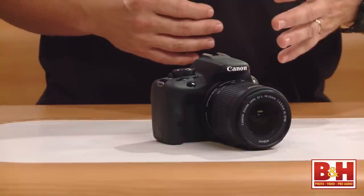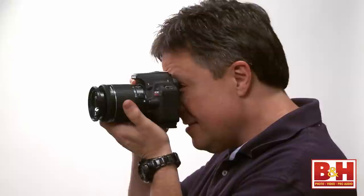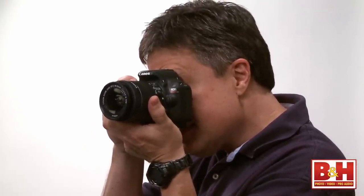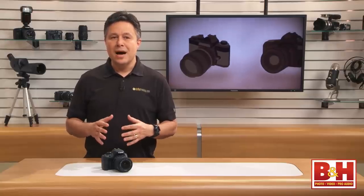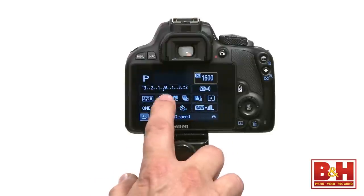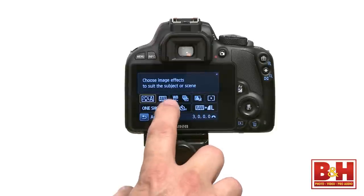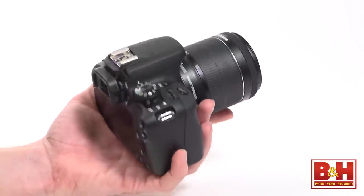Because size is the main feature that sets the SL1 apart from the pack, let's talk about it. I've got average size hands and I comfortably grip the biggest full frame DSLRs out there, so I was pleasantly surprised that this little DSLR was quite comfortable to handle as well. I was also concerned that the compact form factor would either eliminate some buttons or controls, or I'd accidentally press buttons by mistake. I'm happy to report that neither of these things were an issue. The lighter weight and small size took just a little getting used to.